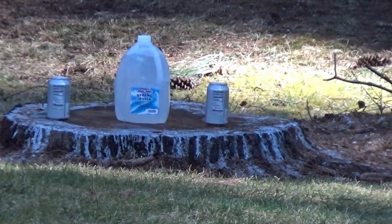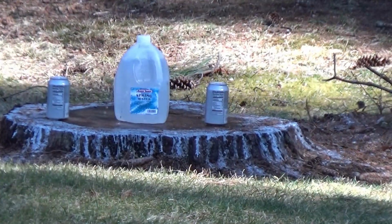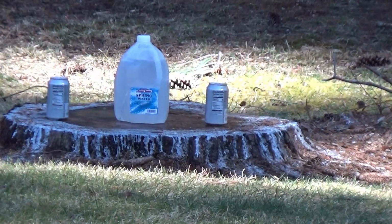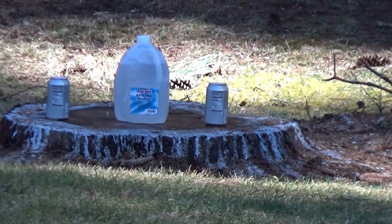But we do have about a 30 mile an hour wind here today, but I'm going to want to see if I can get one of those cans down there. I'm going to try for the one on the left.